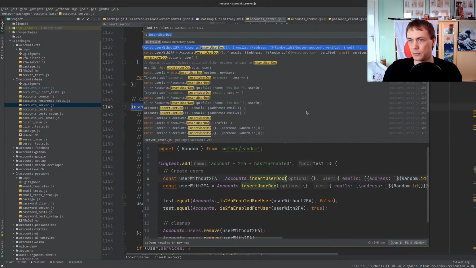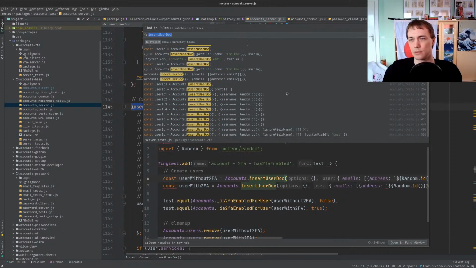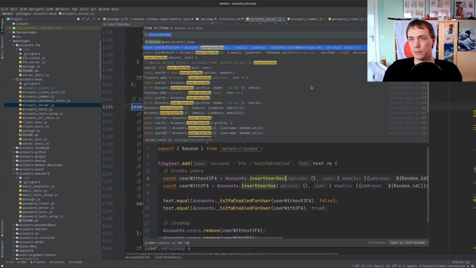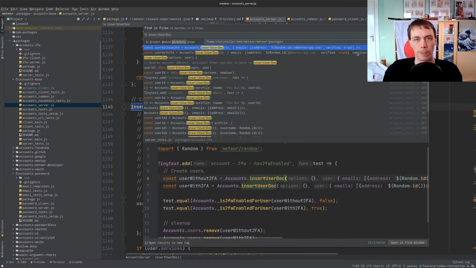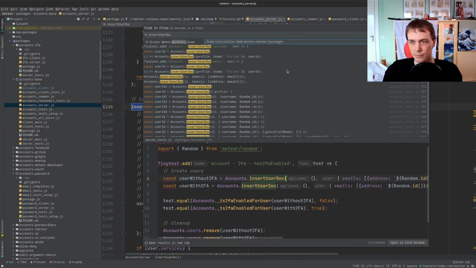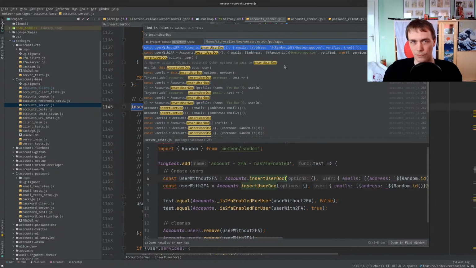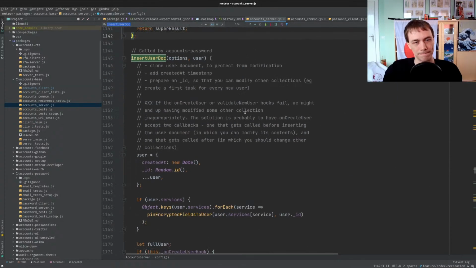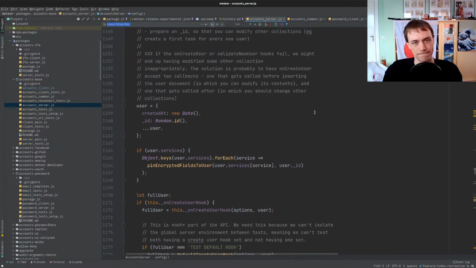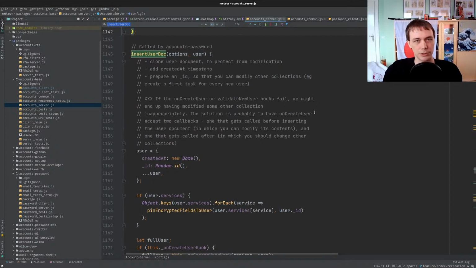And I was expecting to see some passwords here, so... Account server. So this is definitely the function we'll have to use.